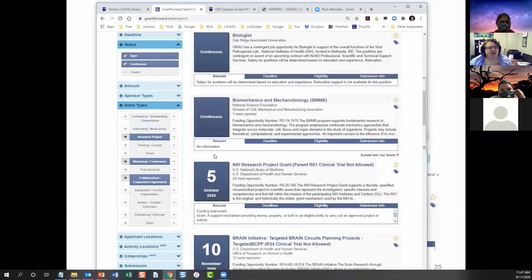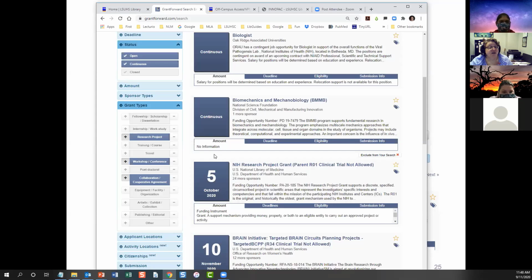Do you all know the difference between an open and continuous grant? So an open grant is one that's maybe a one-time grant. Like there's tons of open grants on COVID, whereas continuous is something like the NIH has a 5-year plan. So they're going to have a continuous grant in a particular area for over 5 years. So you can apply for a continuous and maybe get it multiple years, depending on how long your research is going to take, but you have to basically apply to keep continuing to do it.